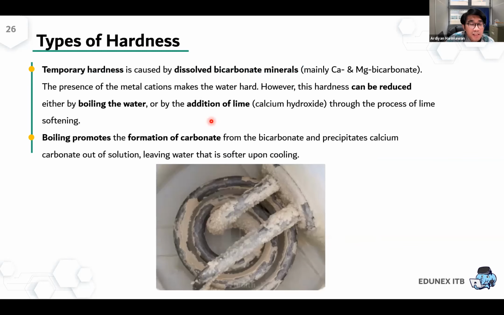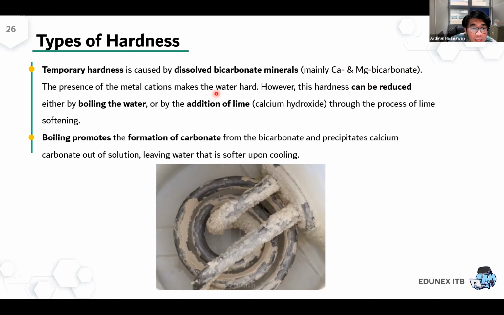Okay, actually this slide I just added, but you can also find it in the second slide about cooling water. But it has a quite detailed explanation about hardness. So basically, we can classify hardness into two types. First is temporary hardness, or we call it kesadahan sementara. Temporary hardness is from calcium and magnesium with bicarbonate. Ya, jadi kationnya, the cation will be calcium and magnesium, and the anion will be bicarbonate.